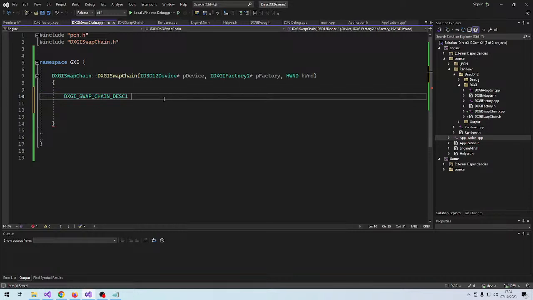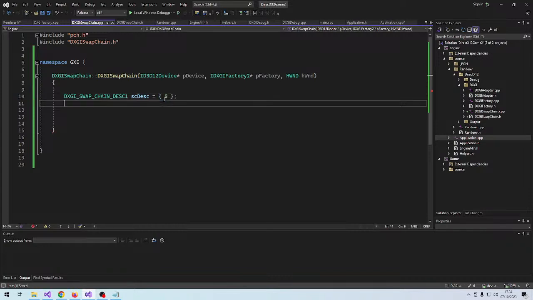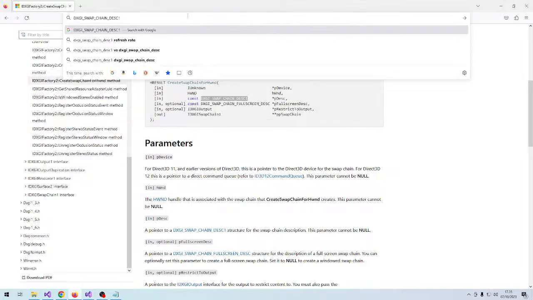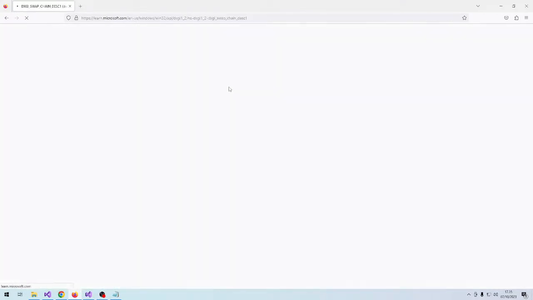But let's create a swap chain description. In order to create a swap chain description, we need to fill out the structure.